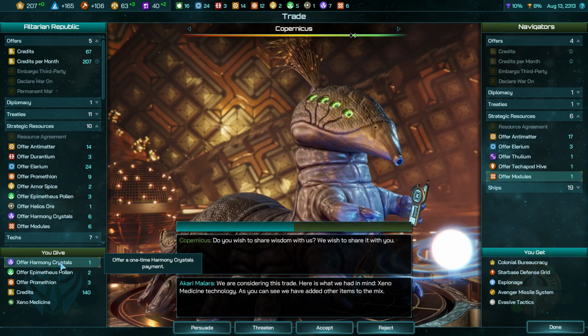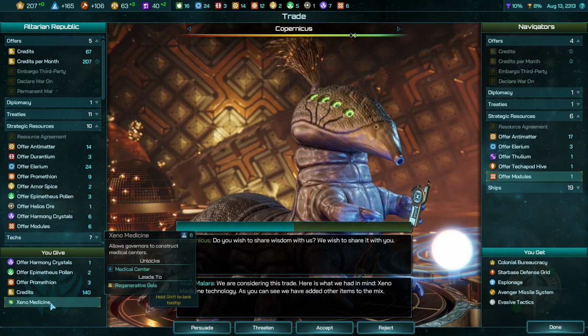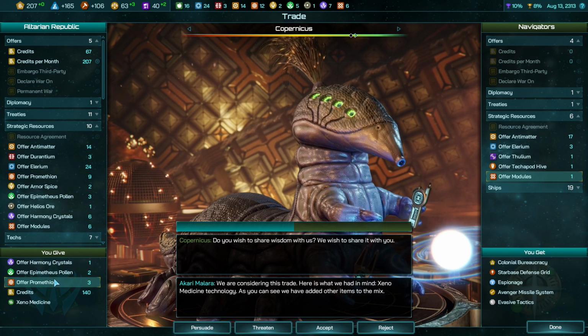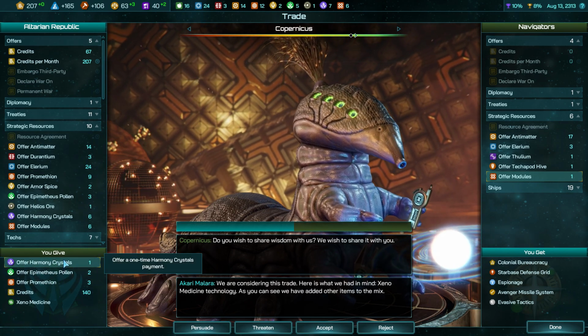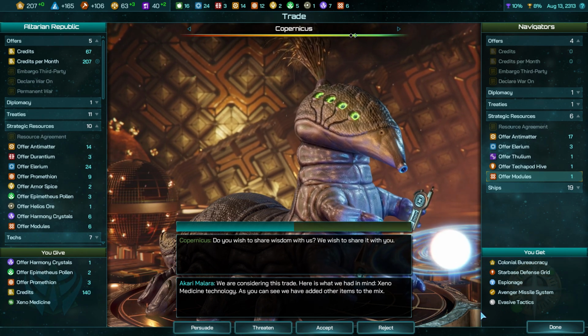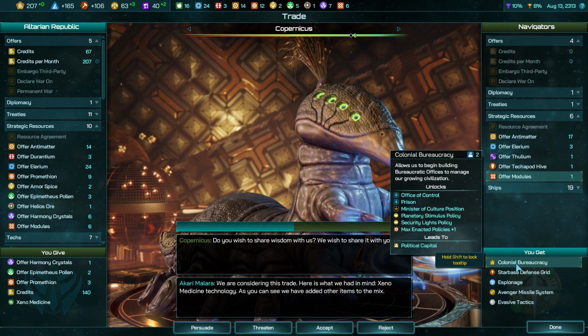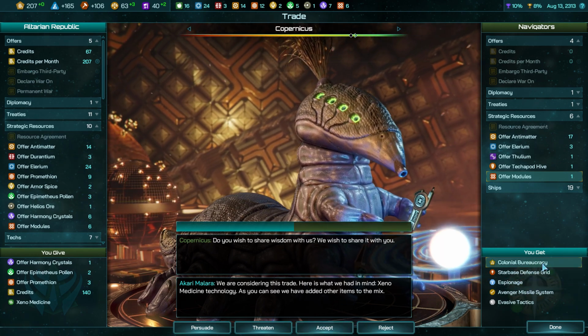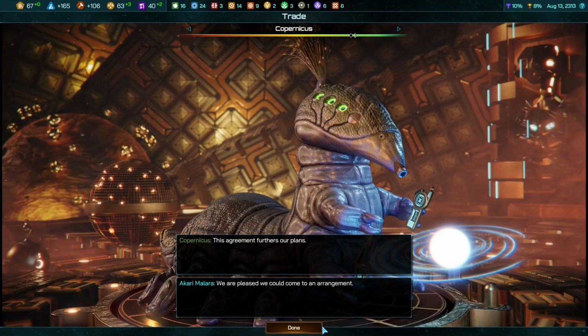For a whole bunch of stuff. And if we make any adjustments here, then we won't be able to do the trade. And really, it's a lot of resources that I'm fine with parting with. And some credits. Yeah, you know what? I'm going to accept this. This is a lot of text, guys. A whole bunch of text. Okay, so this is really good. So let's go and accept that.